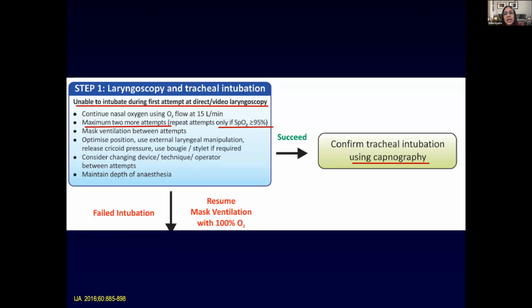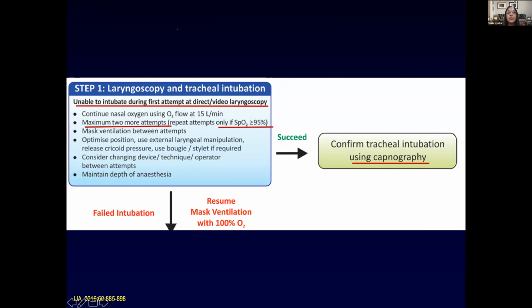Now, a very important part of the Indian guidelines is that we talk about peri-intubation oxygenation. It's one of the first guidelines that gives a huge emphasis on peri-intubation oxygenation. In fact, we recommend that you should give nasal oxygen during attempts at tracheal intubation. And how do you give this? This technique we call NODESAT: Nasal Oxygen During Efforts at Securing a Tube. That is what NODESAT stands for.